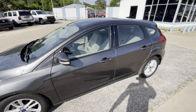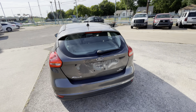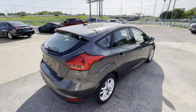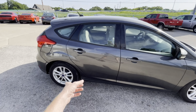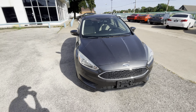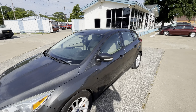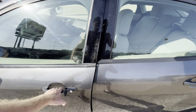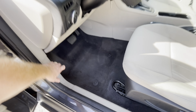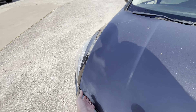Here we have this nice and clean 2015 Ford Focus SE with only 94,000 miles on it. It is a clean title, clean Carfax. Look at the rims — they look pretty nice, alloy rims. The tires are still good, headlights super clear, paint and clear coat everything looks good on this car. But buying a used vehicle, I think the most important thing is the mechanical condition of it, so let me pop the hood for you.